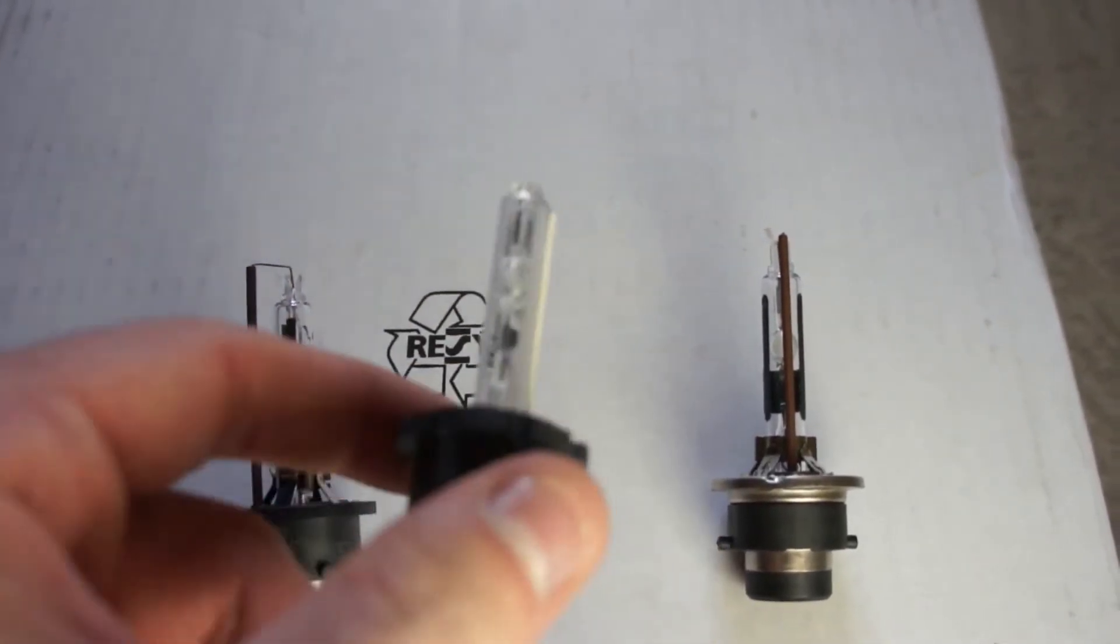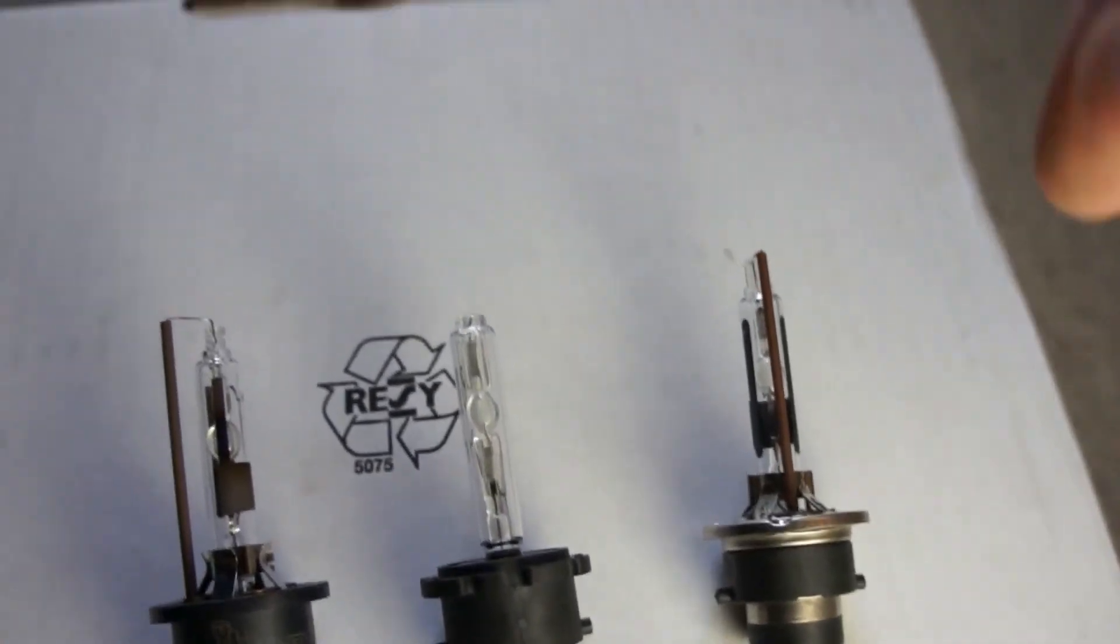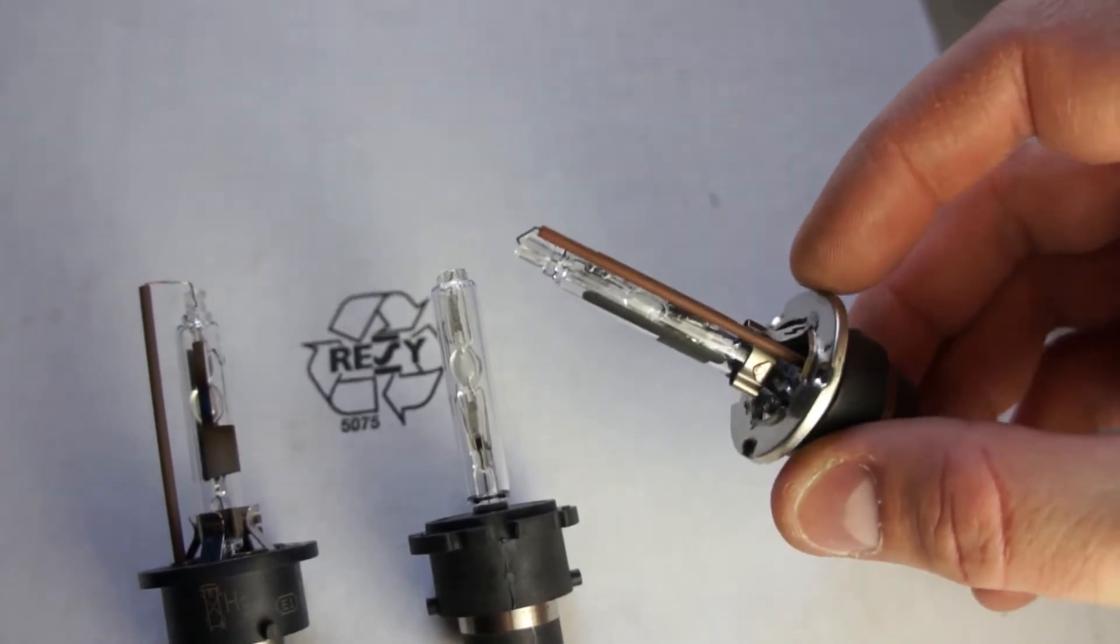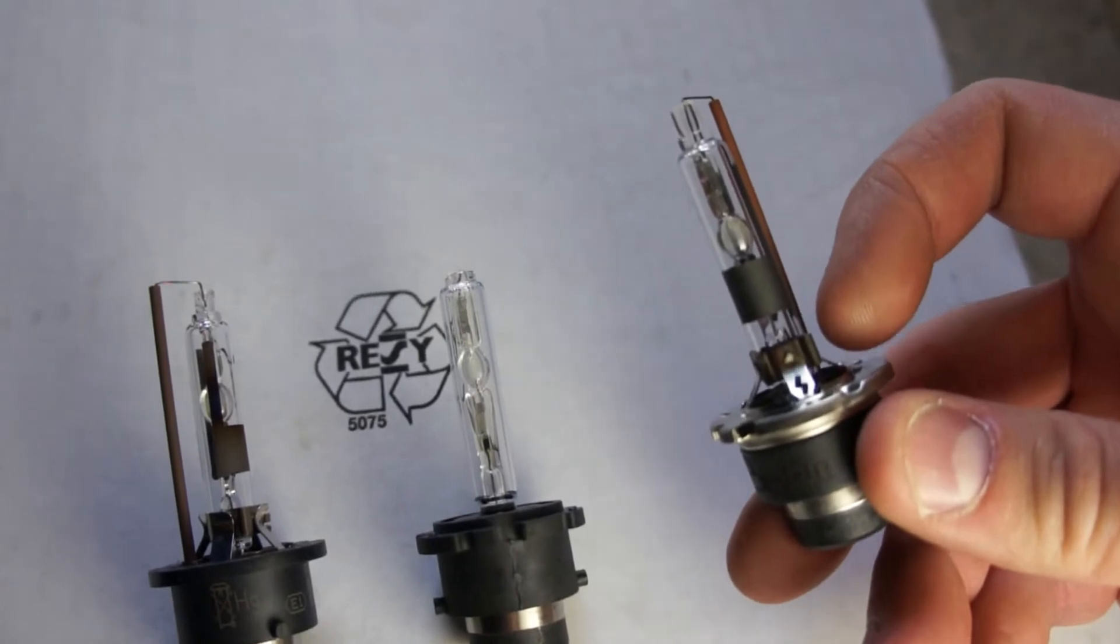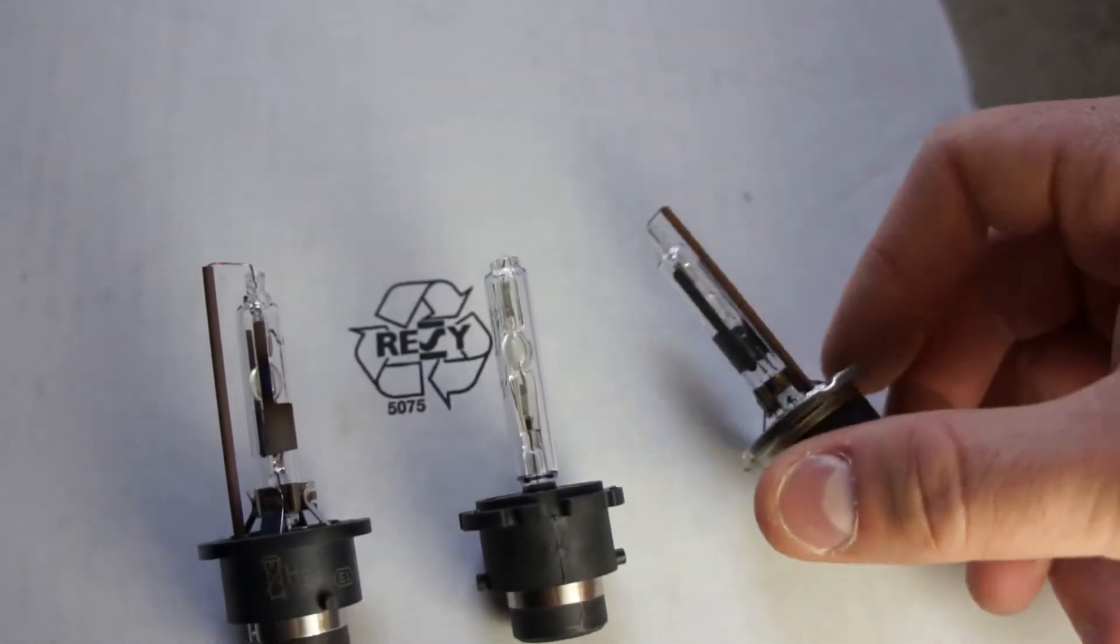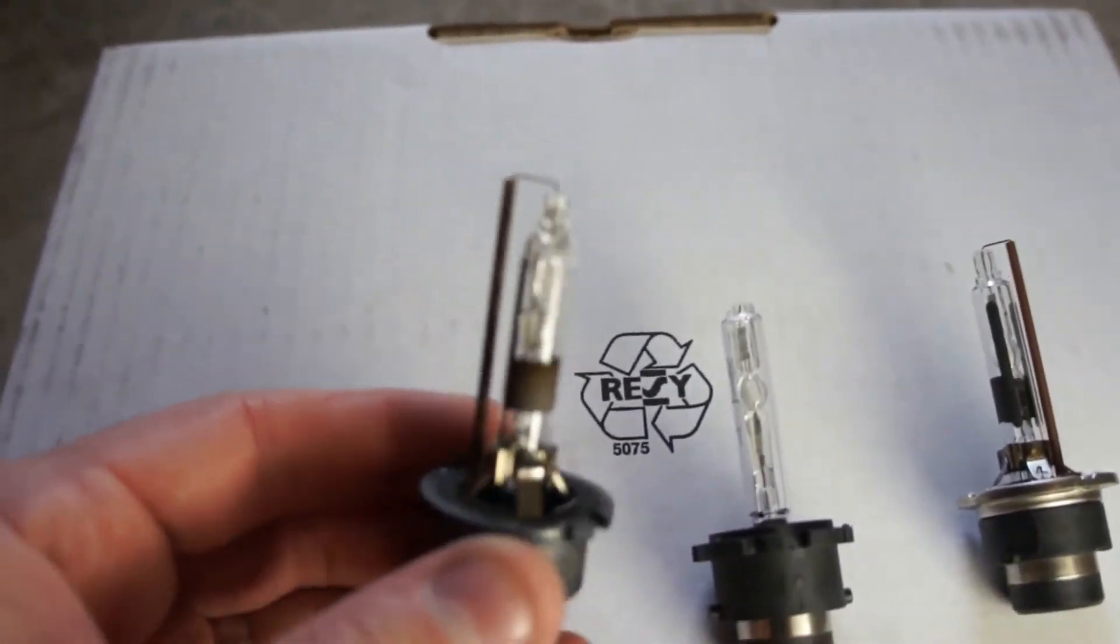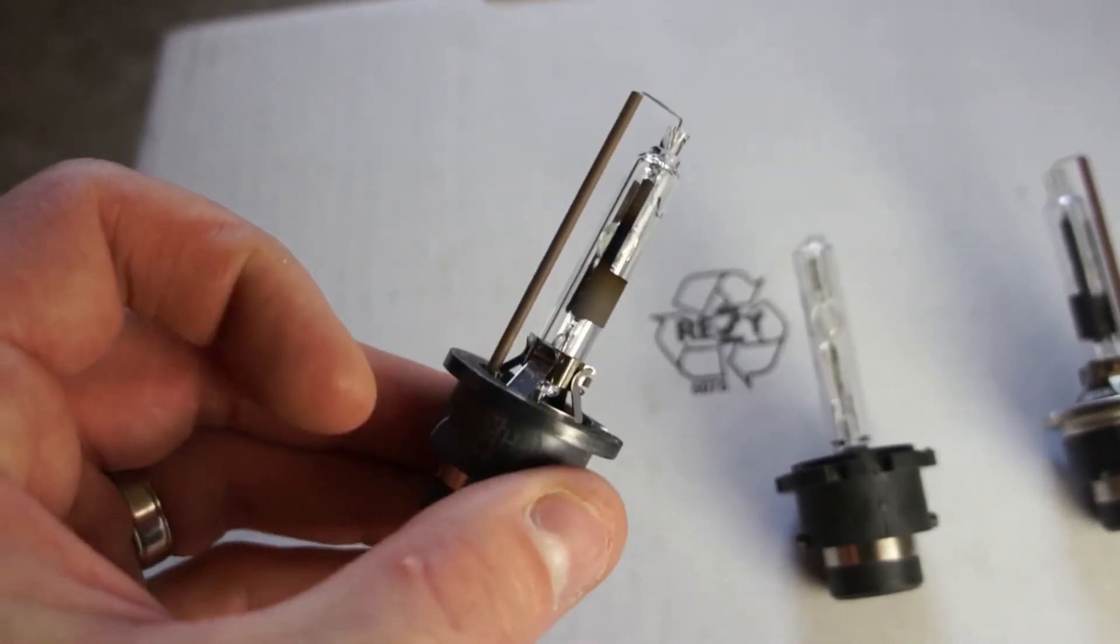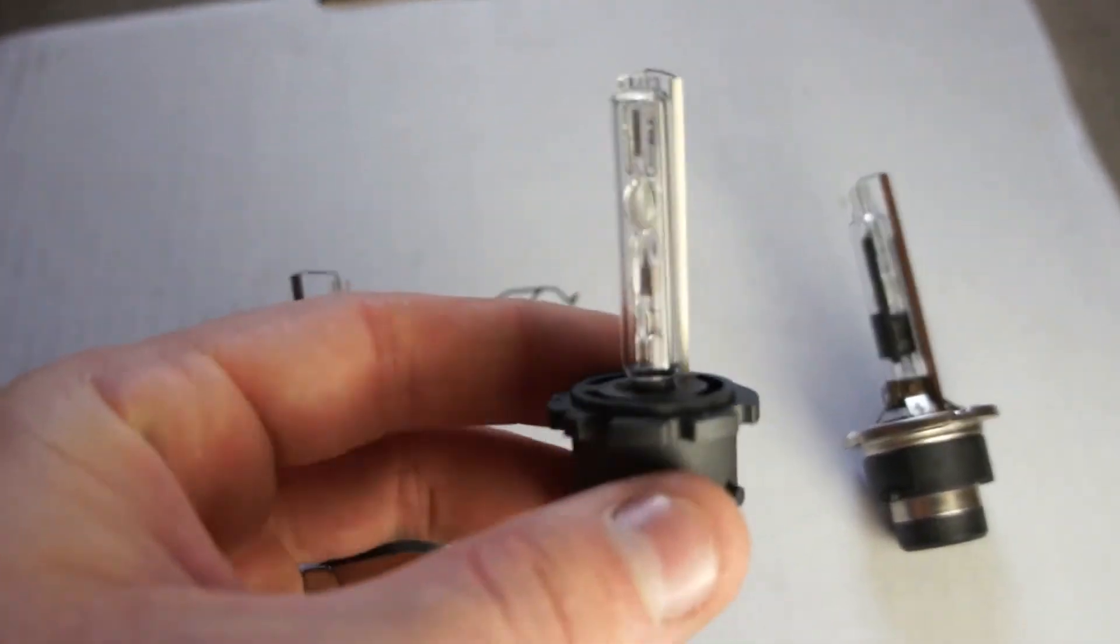Here's the Clarion bulb, which they say is universal, and here is the replacement bulb. You can see the manufacturing quality is much better. This has a metal housing and these little legs that hold the bulb more firmly in place. That's similar to what the stock one has - it has these little legs that come up and meet the bulb at the base. The Clarion has a bulb stuck into a plastic housing, cheaply made of course.